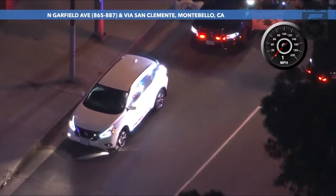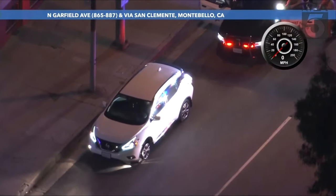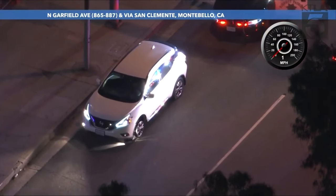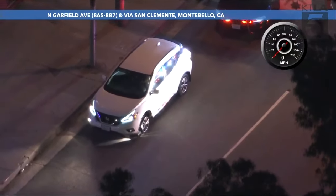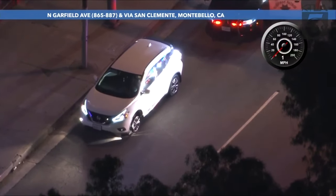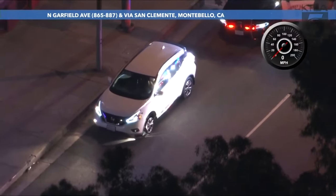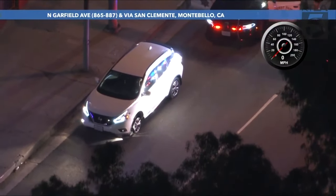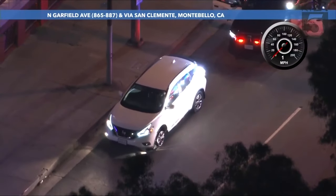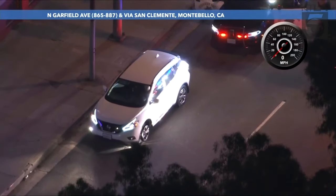We saw this before — he came to a stop with the windows rolled up. He's got his hands to his face; you can kind of see him through the front windshield now, waving his hands around. It's got to be an unsettling feeling to see your front tire come off — basically the tread come off — and roll down the street alongside you.